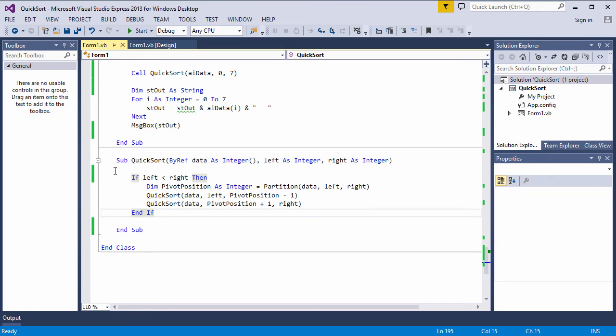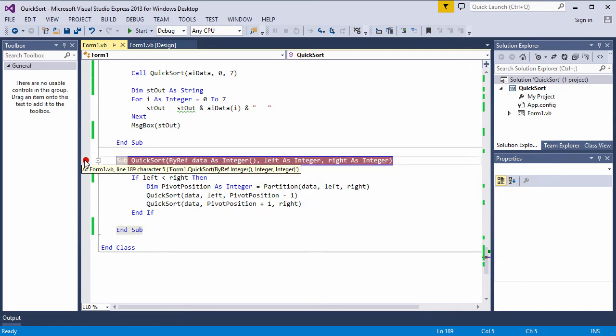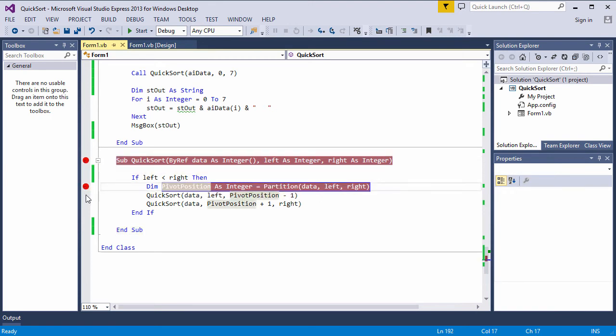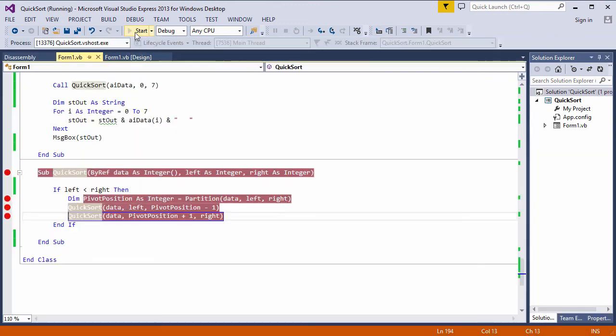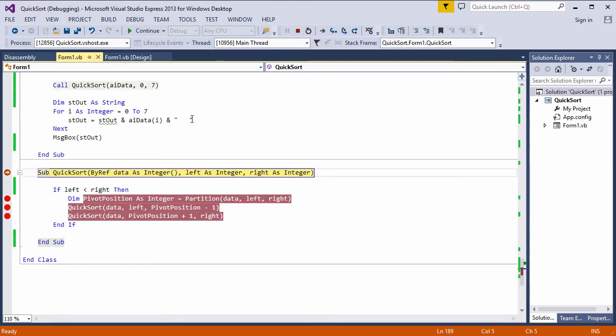Now a nice way to see what's really going on here is to step through this code. I'm going to set some breakpoints on the quicksort procedure definition, on my call to the partition function, and when quicksort calls itself. I'll run that up, and now I'm going to open up a watch window so I can see what's going on.